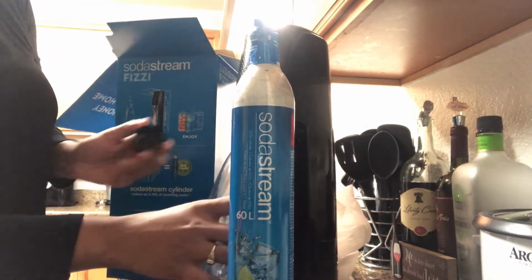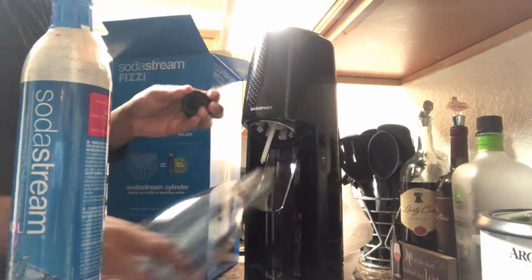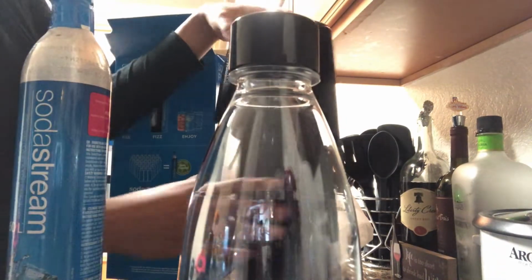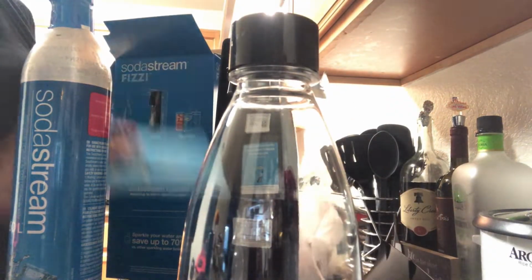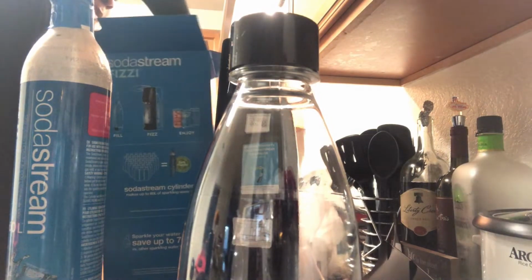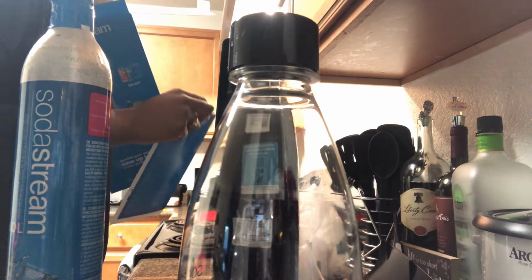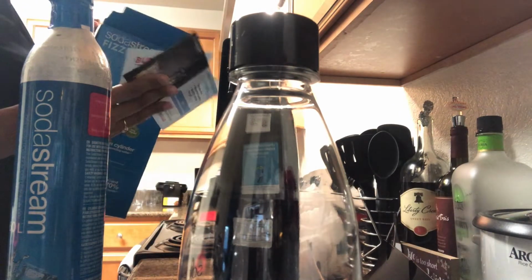So, of course, you know, we don't never read directions, but I'm assuming it go like this. But no. So. Okay. I know we suck. Let me read the directions for y'all because I never read directions. I need to start trying to see what else is in the box.